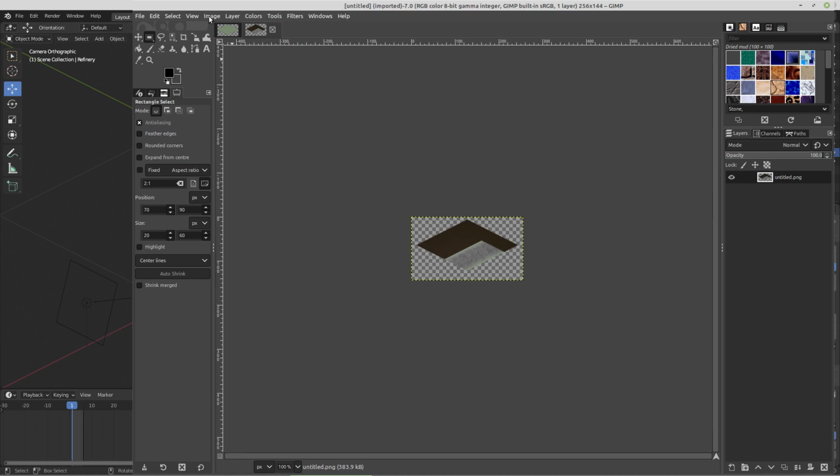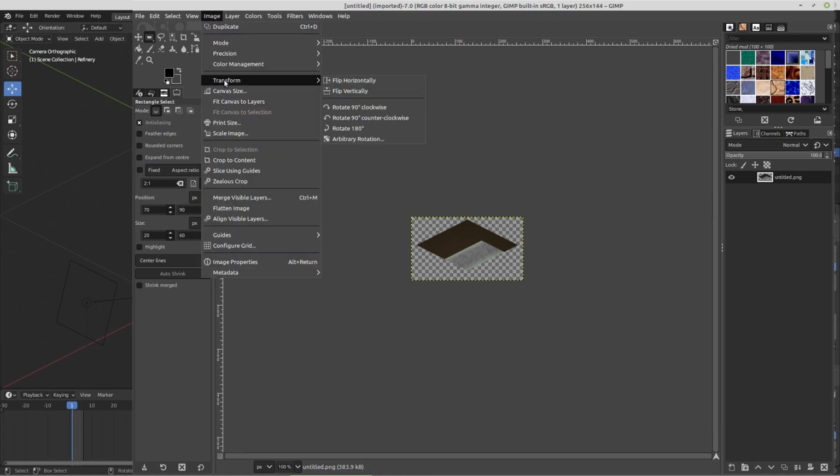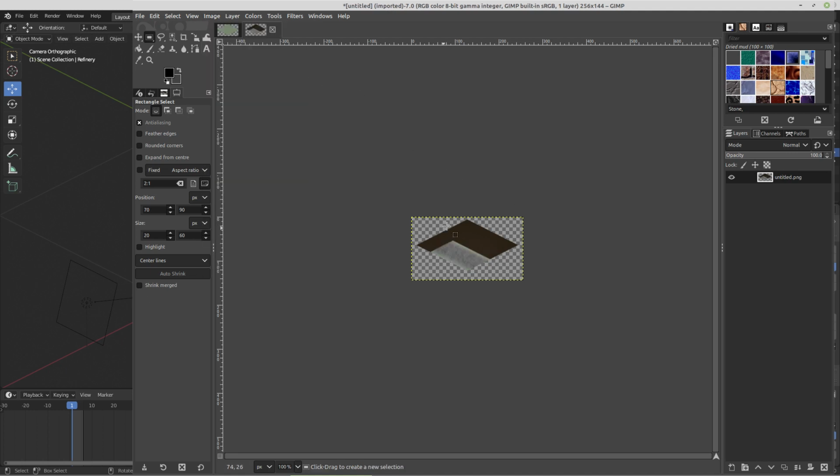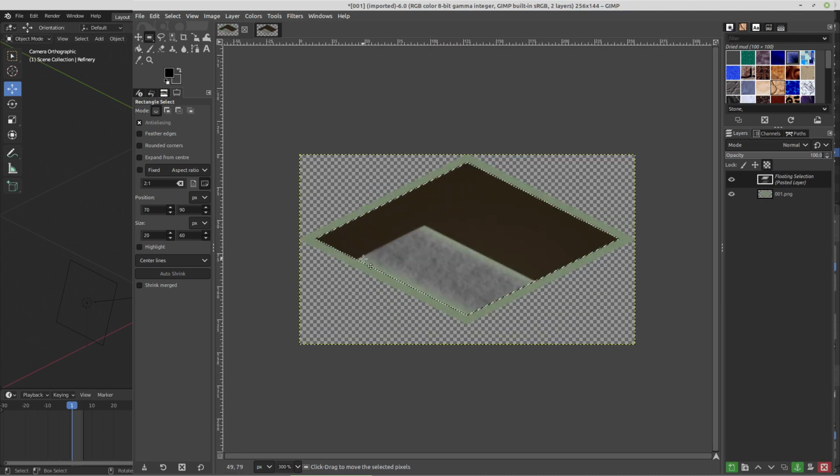Now, like I said, its orientation is wrong. So to change its orientation, all I have to do is manipulate the image itself that's rendered. I can just flip it horizontally. Now it has the proper orientation for a player building. So Control A, Control C, and Control V. So that's the foundation tile to be exported into my tile map in Godot. So we can close that up.